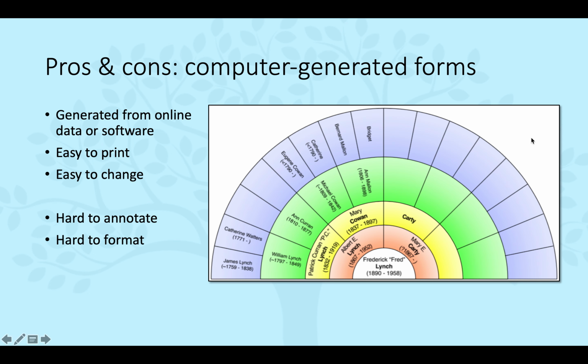So that's a drawback. Also the computer-generated forms, they can be hard to format. Like this one is purple, green, yellow, and orange, or pink. If you want to change those colors, maybe it's possible, but you have to be twiddling around in computer settings. And sometimes it's just not possible to change them at all. There's just very limited things that you can do to change the appearance, not only of the background colors, but also like the fonts you're using, etc.